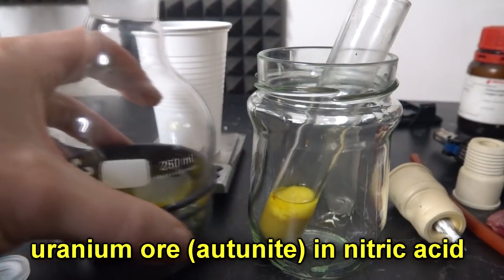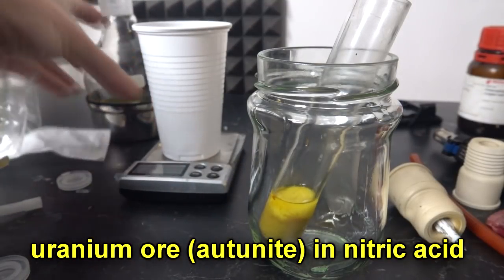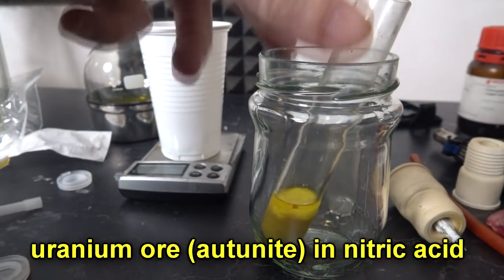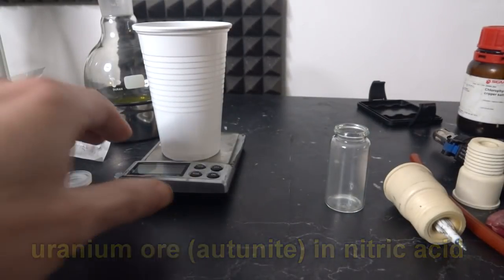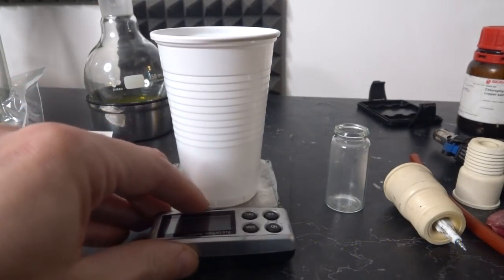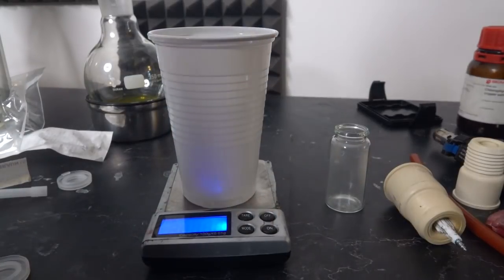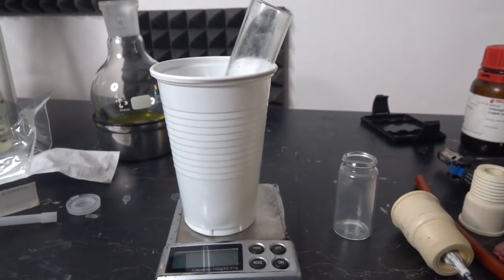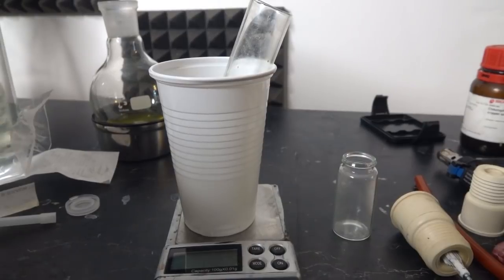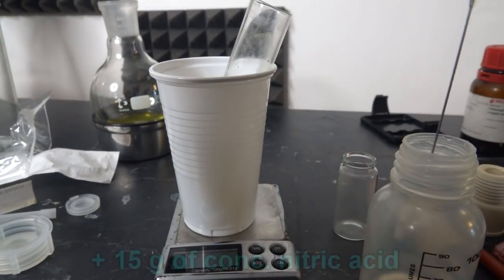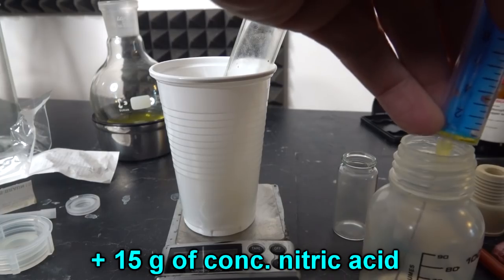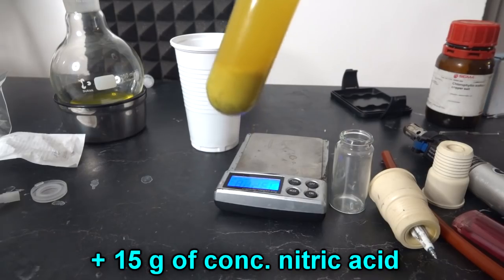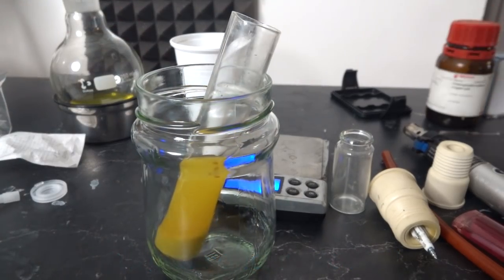Okay, so there's our nice uranium solution and I'm going to put some more concentrated nitric acid in here. I need to keep tabs on how much I'm adding because this is only a relatively small amount of uranium. I've never done this before, I've got to kind of work it out as I go along. About 10 mils which will be about 15 grams, 14 grams. It is beautiful. I want to make sure that everything that's going to dissolve will happily dissolve.